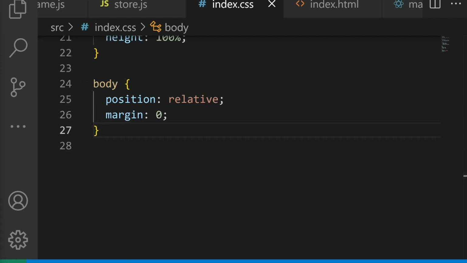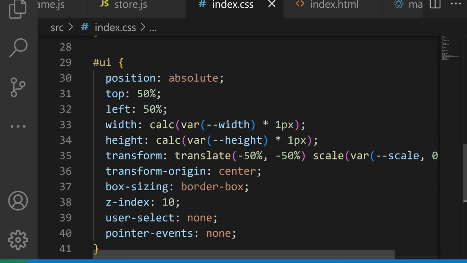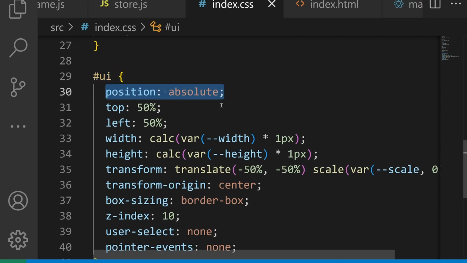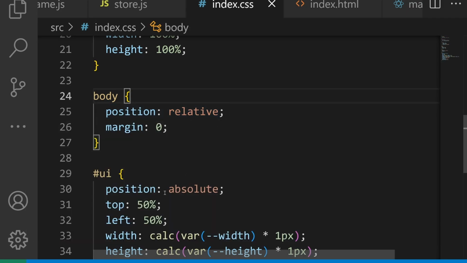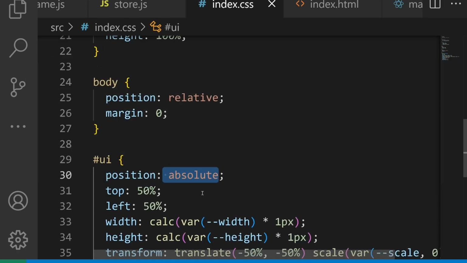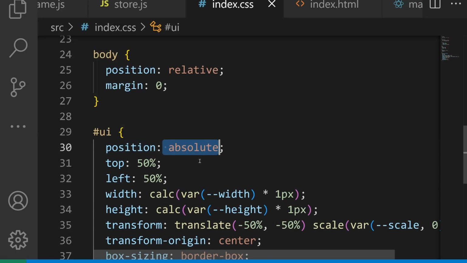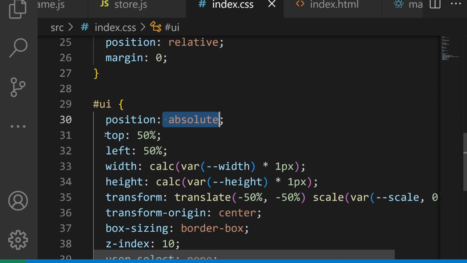And here, this is the crux of the matter, is the CSS selector for the UI div, the UI ID. We set the position to being absolute. Actually, relative, I think I explained the contrary. It's for the absolute that you can specify the values as you see fit. You can specify the element wherever you want in the web page by specifying the coordinates of top and left. So top and left are as if they were your x and y coordinates.